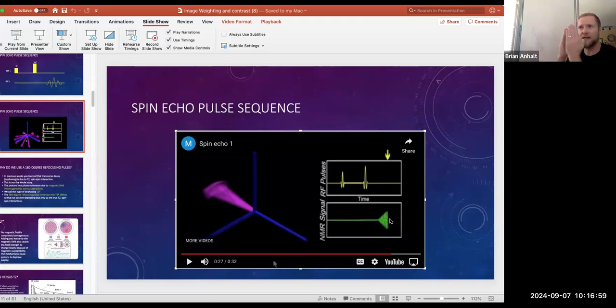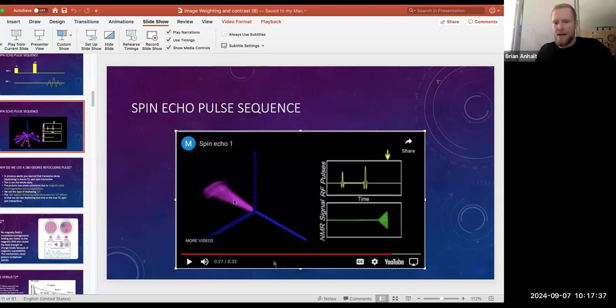Because true spin-spin interactions, the interactions between spins, cannot be eliminated. We're eventually going to get full decay no matter when we transmit that 180 degree. If we transmit it way down the road, right? If we excite and then we wait and then we wait and then we wait and then we refocus with the 180, that signal is going to be pretty weak when it comes back in our echo, because true T2 interactions are still happening. We can eliminate the dephasing due to the inhomogeneities and susceptibilities, but not due to spin-spin interactions.